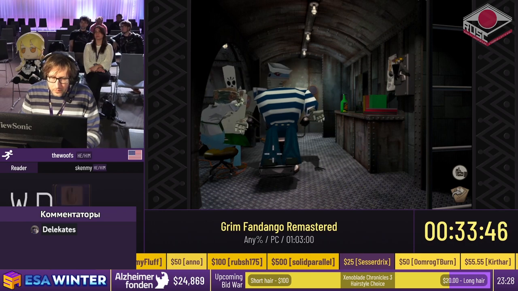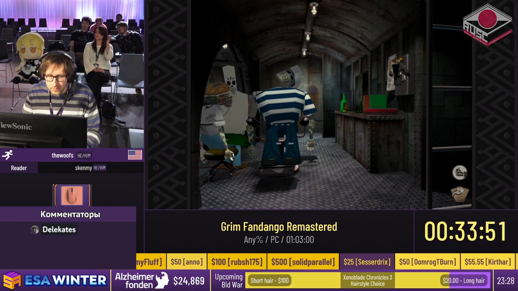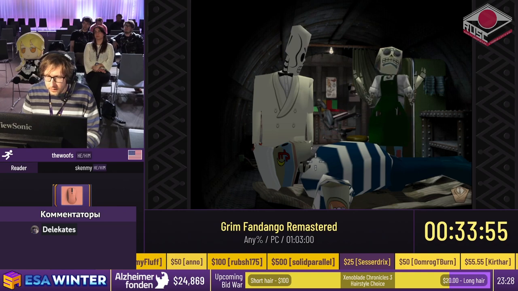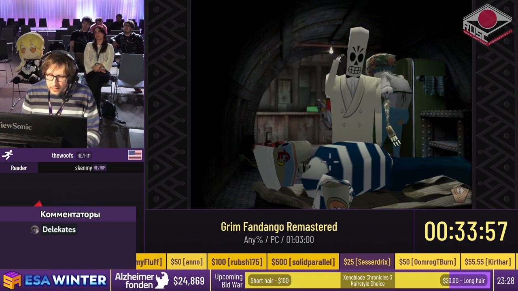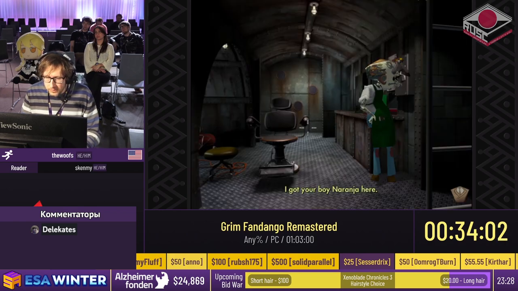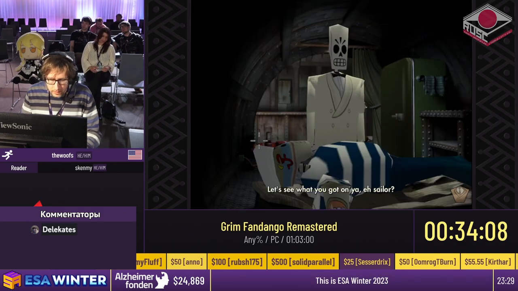Сейчас его разморит. This is actually really good RNG. So all of these little animations that are happening here are random. Some are weighted more than others. You'll see the reach for the bottle and the pain animation more often than other ones. But it is random, and sometimes you'll have to get stuck and wait for the right one.